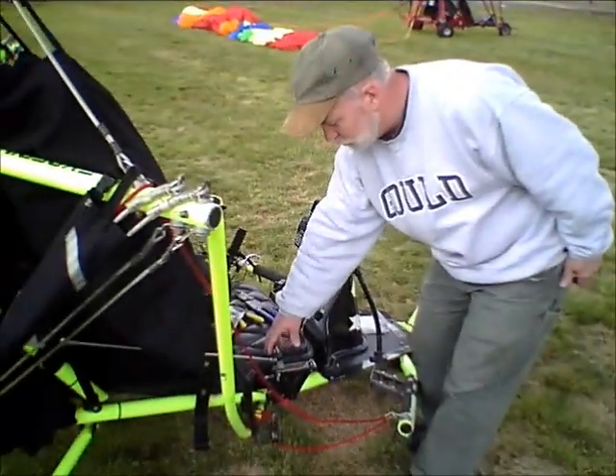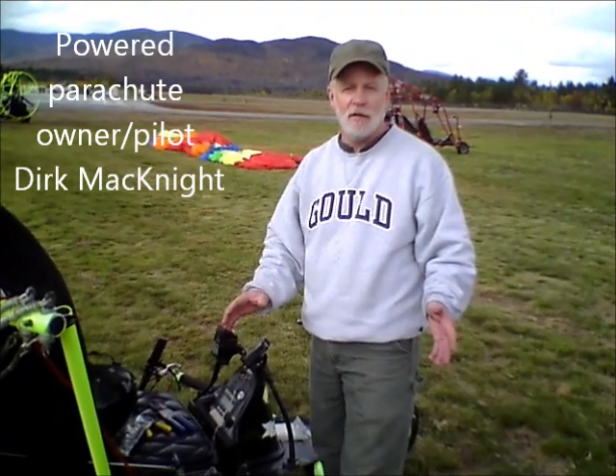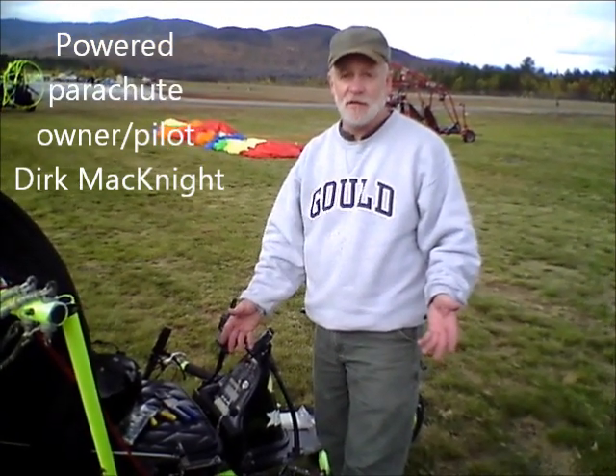The throttle, you push it forward and it stays — it's kind of like a cruise control. So unless I want to go up or come down in elevation, it stays the same. I can actually turn and be taking pictures at the same time. Sometimes I'll shoot panoramas. I shot some this morning. When we flew to Rumford, I was taking pictures of it. I always had my camera.